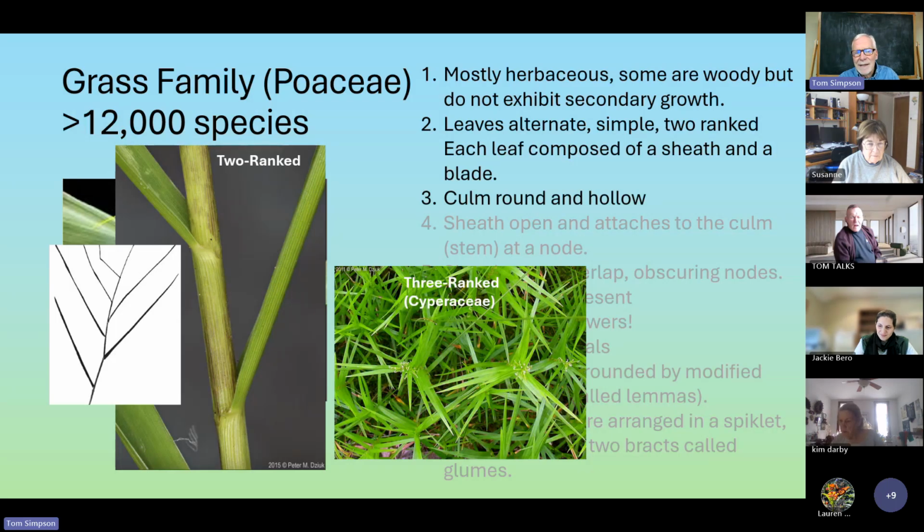I just like to look for these things because I find it marvelous that something simple like that is repeated over and over again with every single grass in the world. This two ranking, this left, right. Now, sometimes the stem sort of twists as it grows, and so you have to use your imagination a little. But if you compare them to sedges, which are three ranked, they're really quite different. And it's usually an easy way to tell the two groups of plants apart. Many sedges have a sort of grass-like look to them.